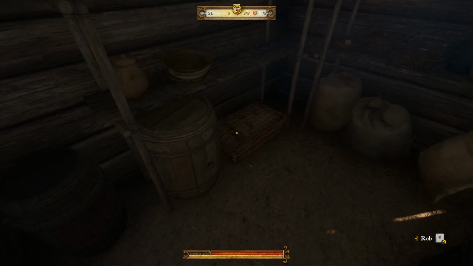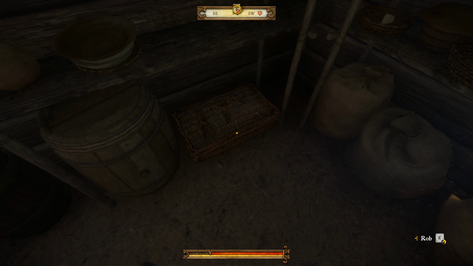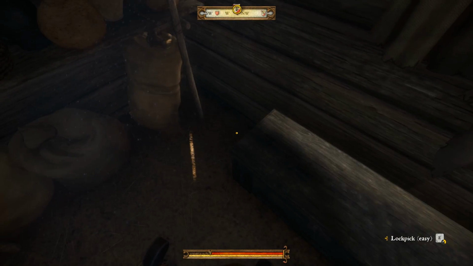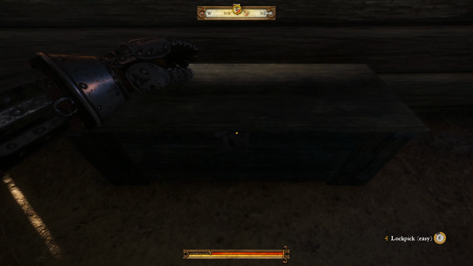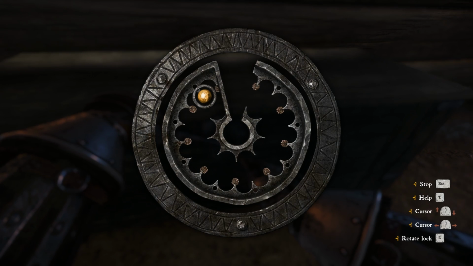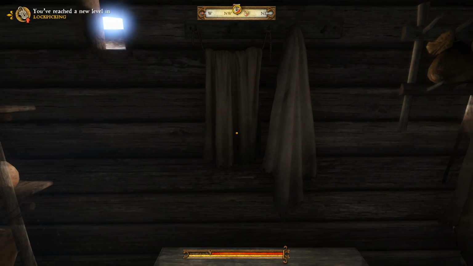What do we got? Nothing here. Just some mead, wine, and this chest. So, let's crack this thing open and see what's inside of it, see if there's anything interesting in there. All for investigation purposes, of course.